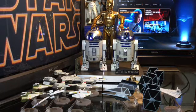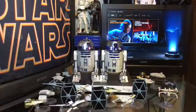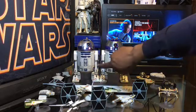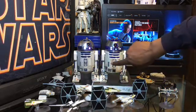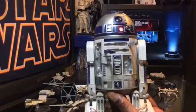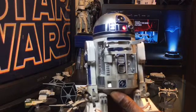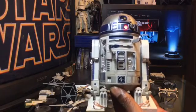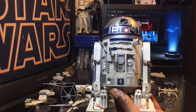But again, looking at the outside appearance of the Hot Toys version, it just goes so well with everything. Cosmetically, they look pretty much the same, but unlike the Sideshow version, you don't get these opening panels here on your Hot Toys version. Of course, with your Sideshow version, you get a lot of opening panels, as you can see in the front there. You get quite a few accessories that you do not get with your Hot Toys version.